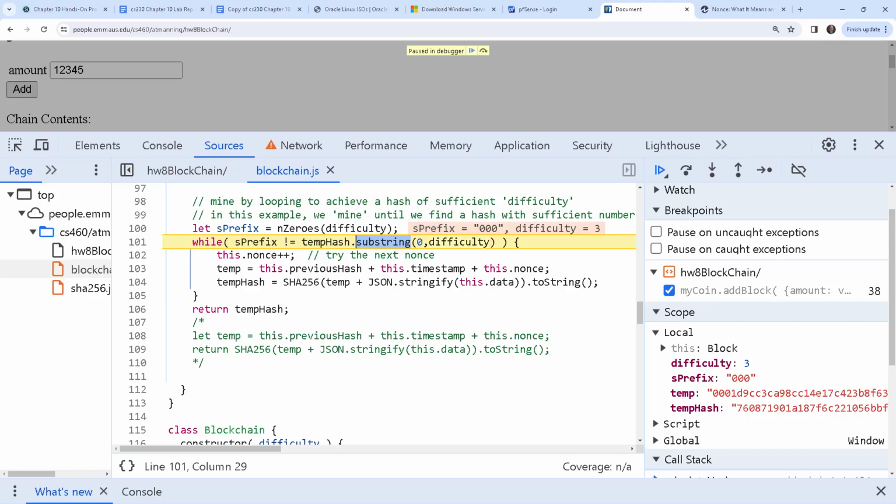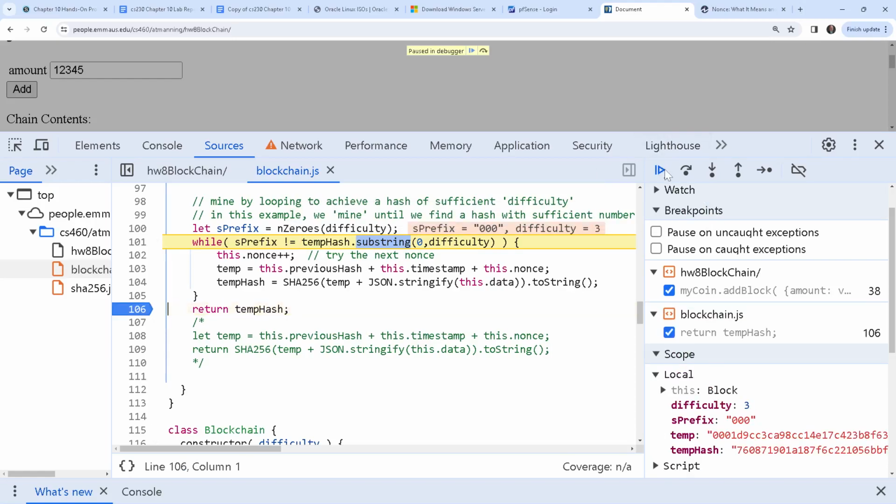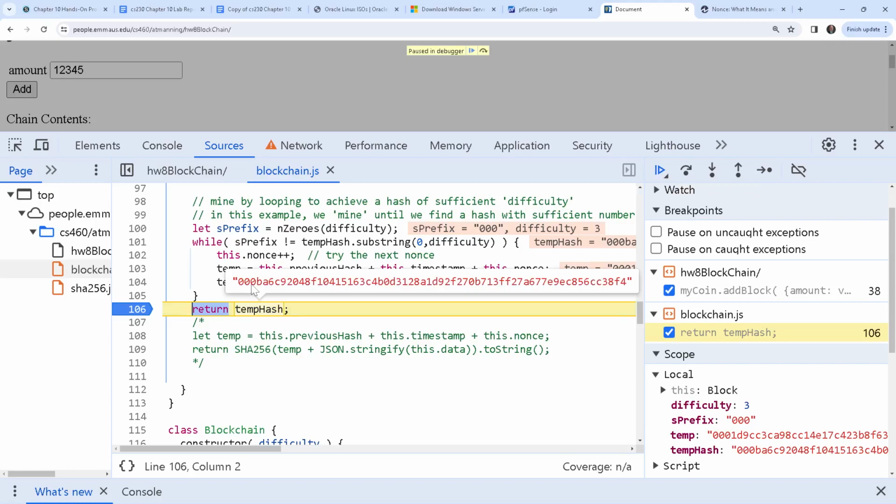So see what's going on here? I keep going through that loop. Now I'm at nonce value 1. The prefix, the temp hash, doesn't meet the requirements yet. Let's put a breakpoint here at 106 by clicking there, and now let's just continue until we hit that breakpoint. And let's see, my temp hash, notice my temp hash now has 3 zeros in it. And what was my nonce? My nonce had to make it to a value of 1,201.